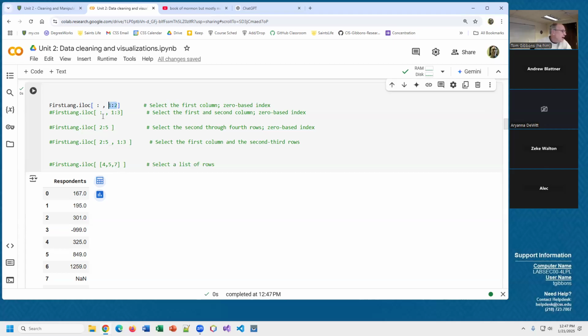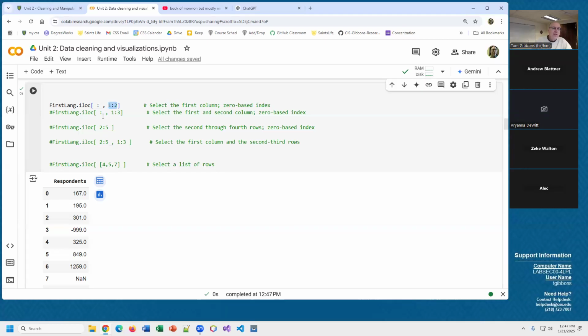I never remember how the iloc command works. Every single time I use it, I have to ask AI how to use it. Even right now, I cannot remember: is it rows first and then columns? Where's the colon? Where's the comma? But I know there's this iloc command that does this, and that helps. You can just ask AI how to do this.